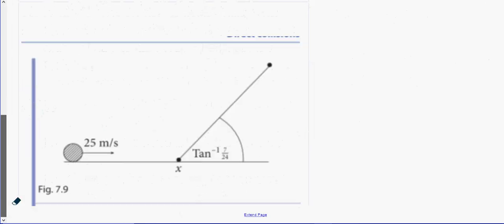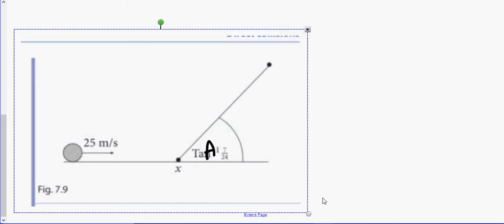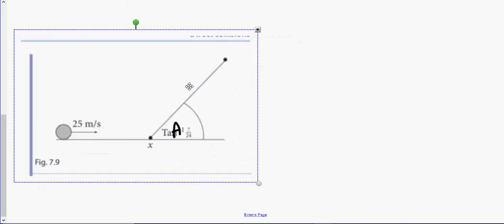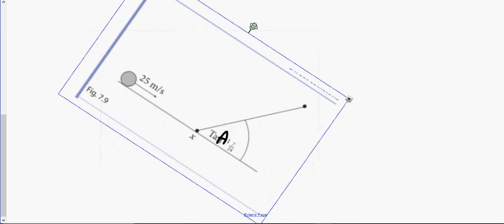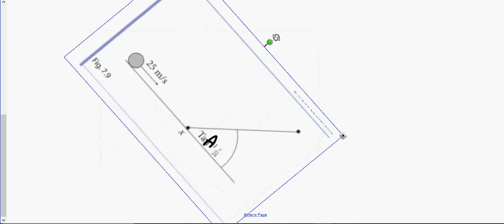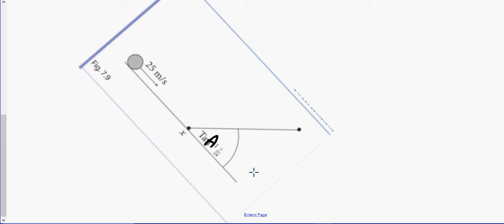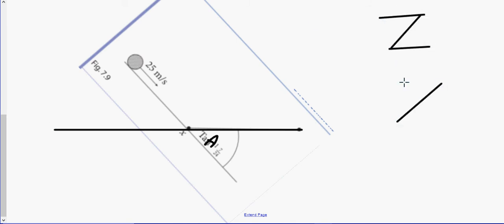Now, this diagram is wrecking my head. So I'll explain how I'm going to fix this diagram to make it a bit nicer on my poor brain. I'm going to rotate it like this, and I am going to make it so. This is now my x-axis. That's my x-axis right there. If you remember, z is alternate angles, x is opposite angles. This angle equals this angle, so this is going to be angle A for me.